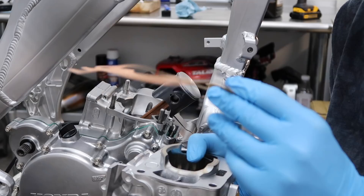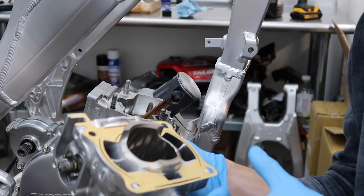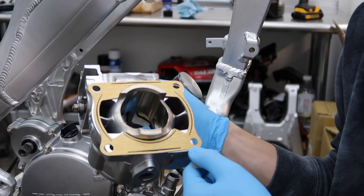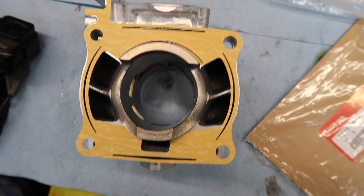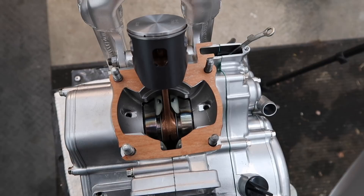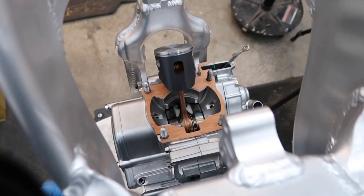As you just saw, this OEM gasket doesn't fit. I don't understand — it's a 2002 gasket on a 2002 cylinder. It makes no sense why this wouldn't line up. Right off the bat we got some issues, so what's new? I think what I'm going to do is just cut out the gasket piece. I've done some rigged stuff on this channel, but as much as I want to throw it together, I don't think it's really worth it. They must have sent me the wrong gasket — I'm going to order it tonight, hopefully get it in by Tuesday or Wednesday. I may as well just do it right and get the correct gasket in.